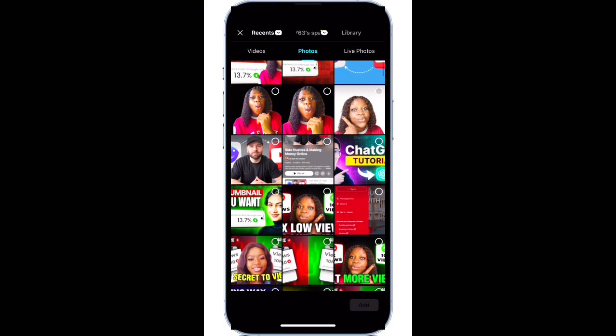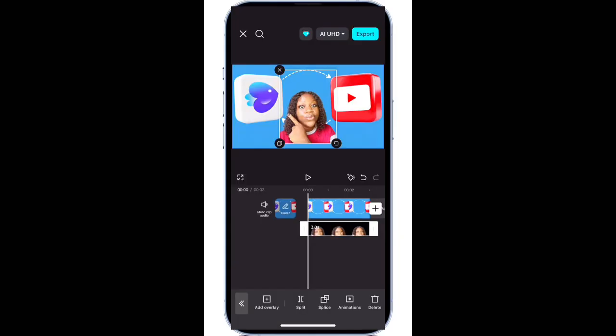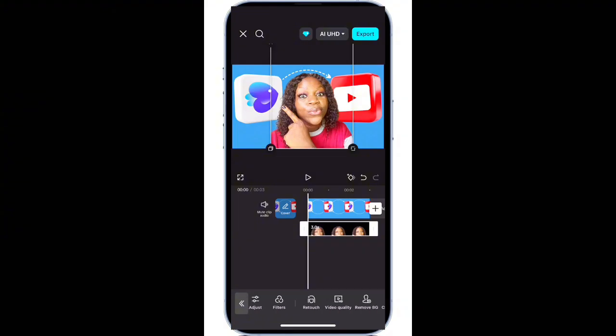Now look for a picture that will fit this middle frame. I did not snap most of my pictures well, so I'll be doing a new picture. Like I said, look at it, this one is cutting my shoulder off. It will still show inside, so make sure you are snapping with a tripod or somebody is snapping you, so that your shoulders will be showing properly. Look at mine, I'm having issues here now, so I'll have to zoom it so that it doesn't show so much that the other shoulder is half shoulder. So yeah, I'll just zoom it and drag it down a little, so it will not be so obvious.